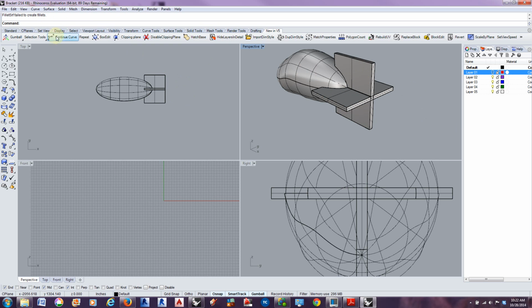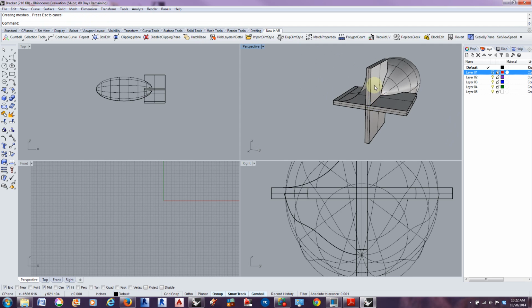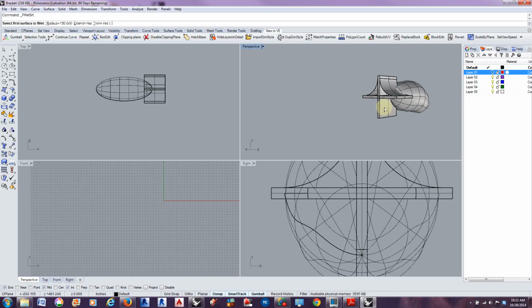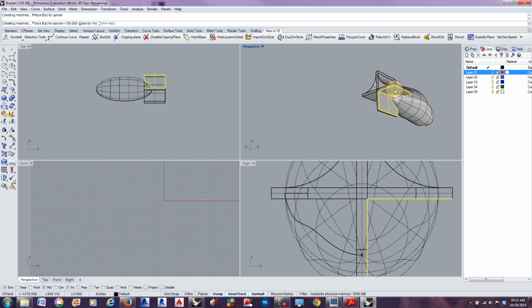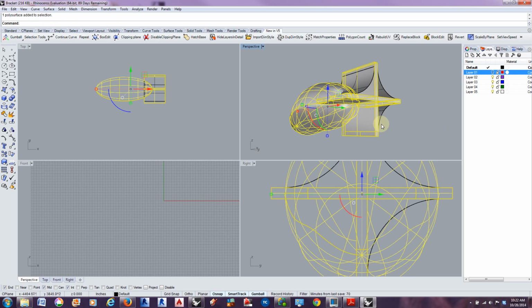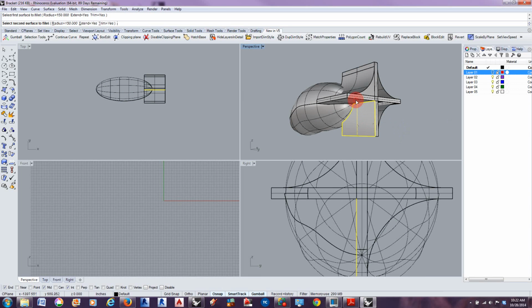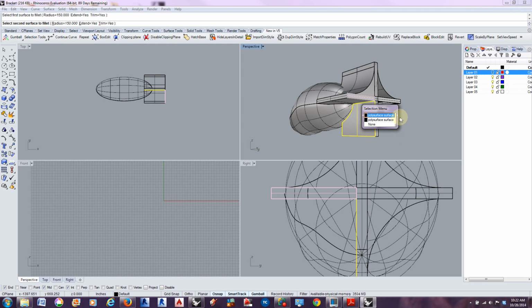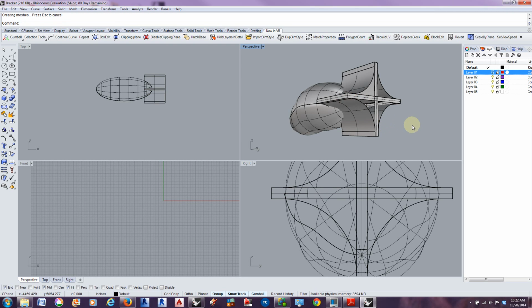That was too big. And let's try 150. I am not getting the shape. There we go.